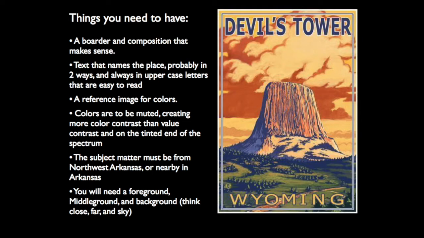The colors are going to be muted, creating more color contrast than value contrast, and on the tinted edge of the spectrum. Another stipulation is that the place be from Northwest Arkansas, and also that there be a foreground, middle ground, background. Think close up, far away, farther in the sky, and all the areas in between.